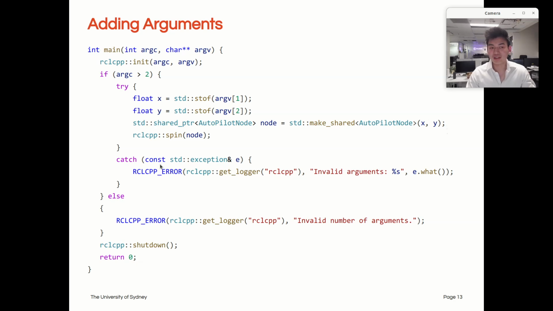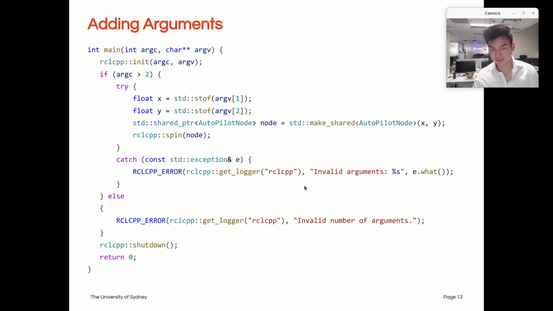So we compile the node first, and then during runtime, when we try to run the node, we say, hey, let's use this X and let's use this Y. And that's how we use launch arguments. Once again, I'm just showing this for demonstration purposes. I would prefer to use parameters, which we'll focus on in a future lecture.